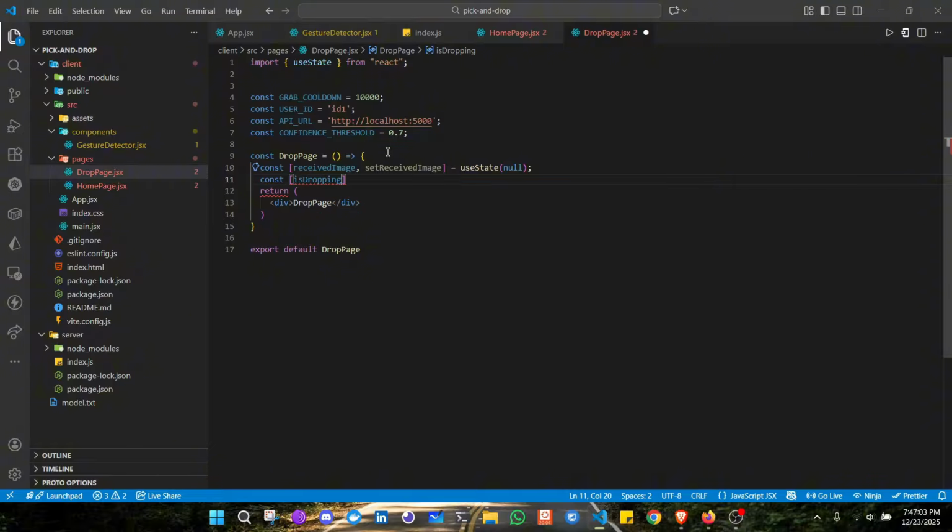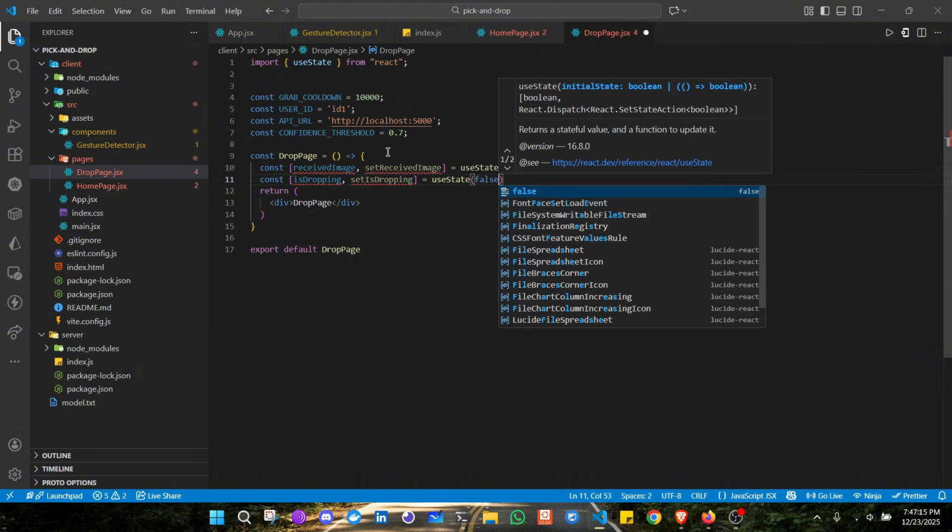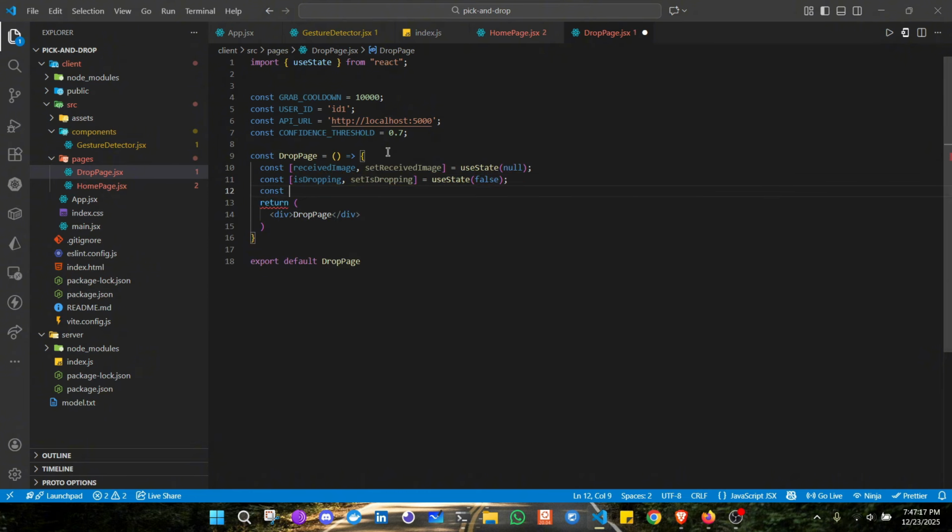Then const isDropping. In the home page we saw isGrabbing, but here it is dropping, setIsDropping equal to useState false, and also const hasDropped, which was hasGrabbed on the home page, setHasDropped equal to useState, keep it false.